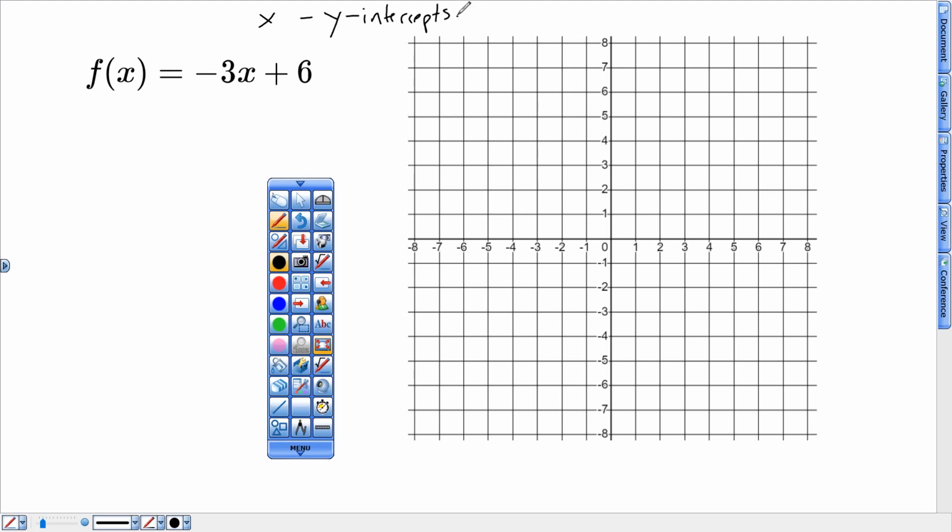So here we go, knowing that for this graph, this axis right here is really my f of x axis, but for technicality reasons, this is really like the y-axis. That's my y-axis. This is my x-axis. So my y-intercept is wherever it intercepts up or down this line right here. My x-intercept is where that intercepts that major axis line right there. So I'm going to have you do it today using just slope-intercept form method.